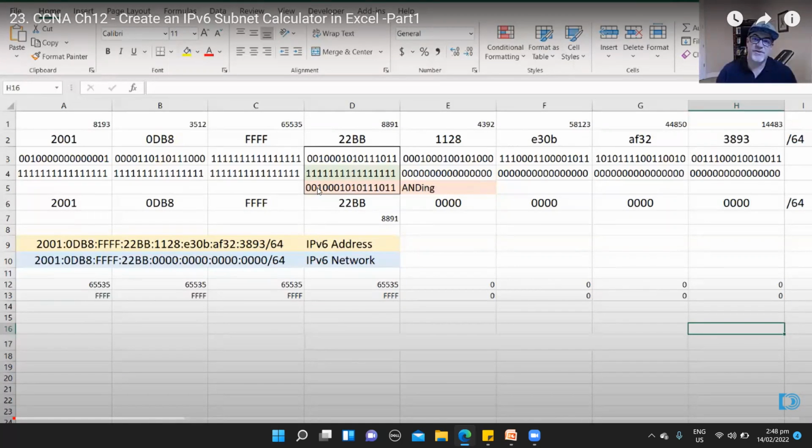Just like we would add with binary, we plug in our values to represent each of our bits and we simply add down. This can be done on an Excel calculator sheet, or we can use an IPv6 calculator, and all these values would be able to be seen.